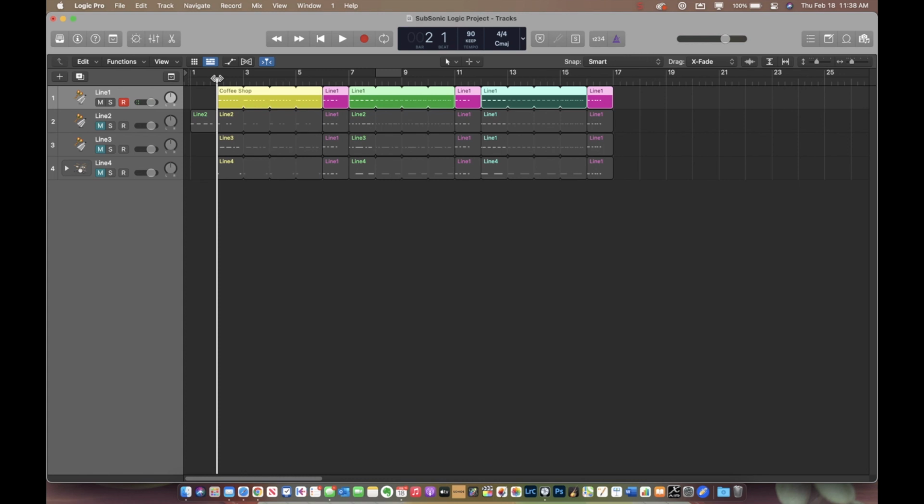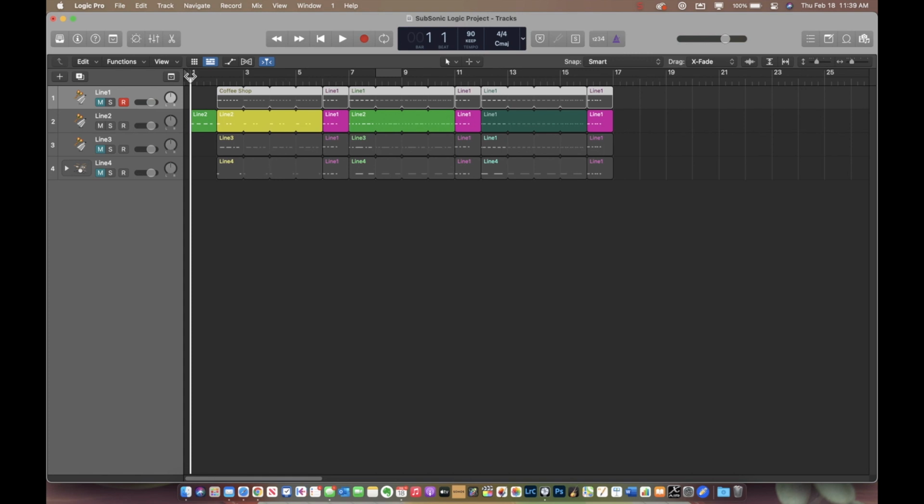Now, you would repeat these, and it may be hard for you to tell, but this is starting at measure 2. So we're actually doing 4 times through each measure. Okay, so here's the first 4, and then we'll get to this purple bar in a second, and then there's the second 4, which is measure B, and then we'll get to the purple again, and then there's another four for measure C. Okay, so great. Now, let's mute that top one and go to line two, and this was the line for pie, pull, pie, pie, pull, pie, pie, pull, pie, pie, and so on. All right, so you would repeat that four times.